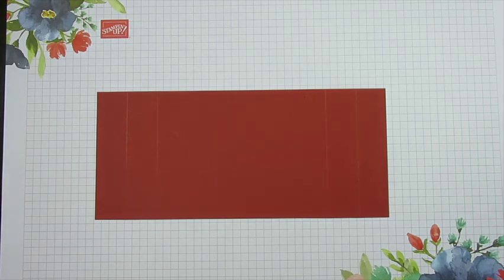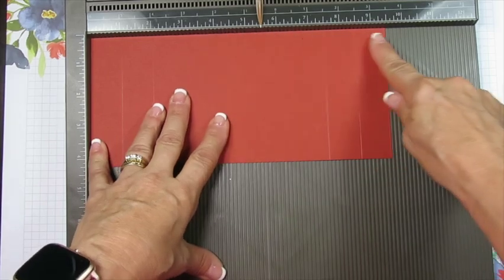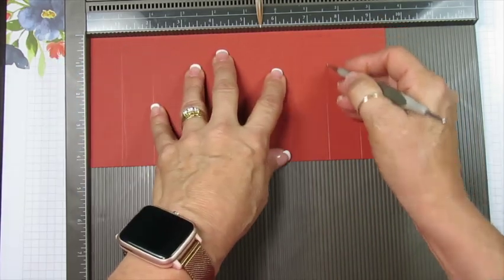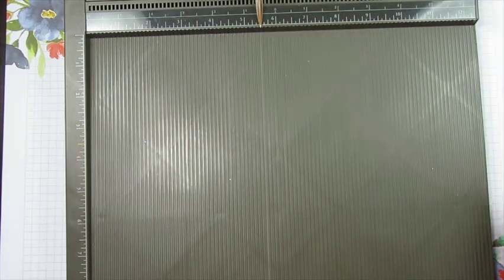Now for this piece here, this is the main card, okay? The main base of the card measures 9.5 by 4 1/4. You're going to put that 9.5 at the top, and you're going to score at 1, score at 2, 7.5 and 8.5. So this piece is done.